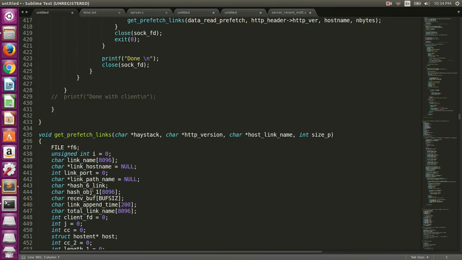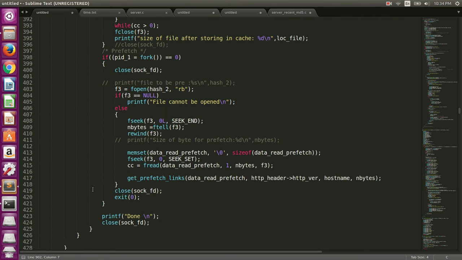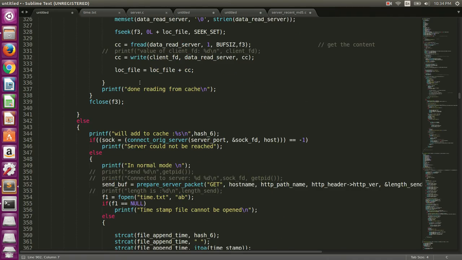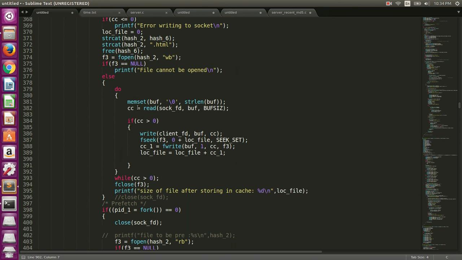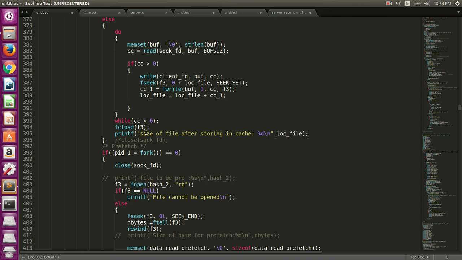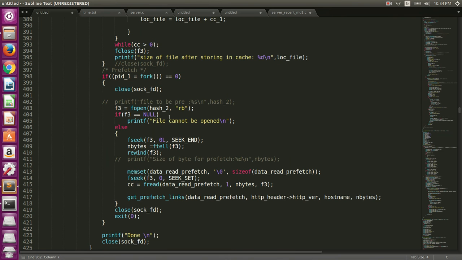And the second thing I wanted to show was multi-process. You see prefetch has a whole new separate process that does the entire function. This is just a function implemented by a process. It comes, it gets the file, it sends it back to the client, it writes the file, and then it closes, and then this thing opens the file and prefetches all the links in those, and that's a totally separate process.